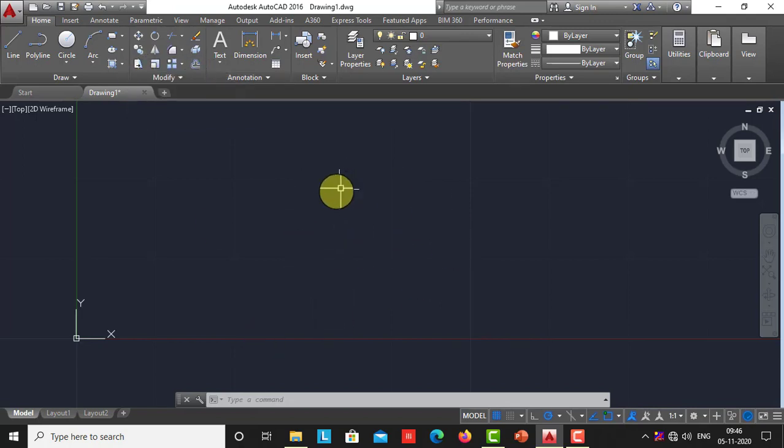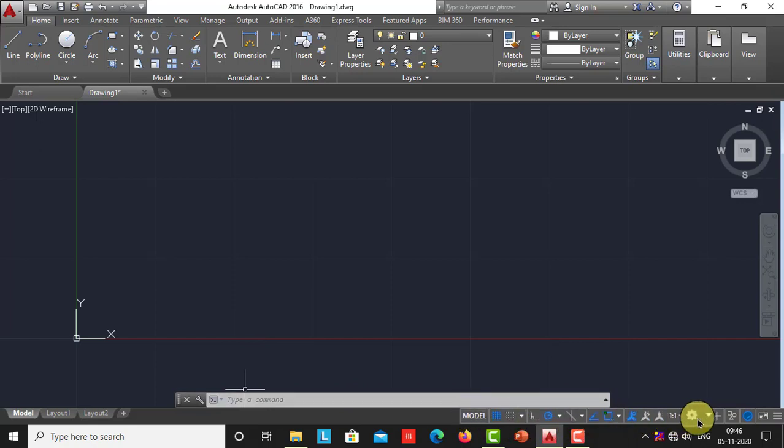This is the workspace or area for the drawing, and the workspace is infinite. This is the command bar in which we can type the command for the required drawing, and if we type anything on the workspace, it will be directly displayed in the command bar.